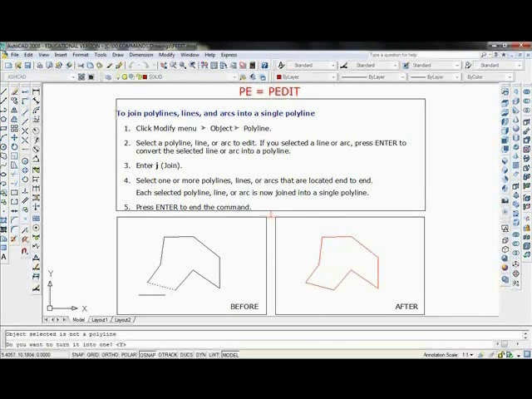It says select a polyline, so I select a line. I'm asked if I want to turn it into a polyline. I say yes, just hit enter. Then I want to type J, enter, to join. In other words, I want to join to that line, which I just made a polyline, all these other lines. So I select them all and hit enter twice. Now that is a polyline which can be extruded. So same with that one.